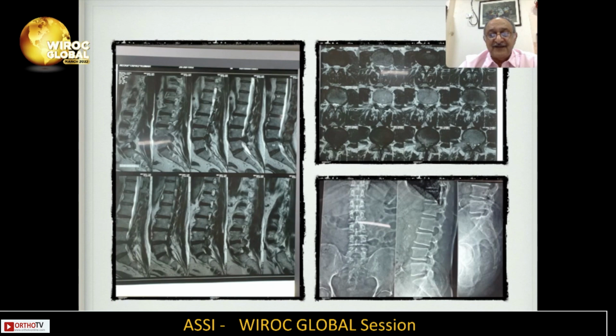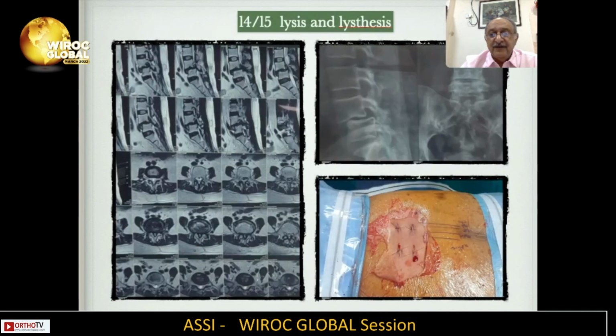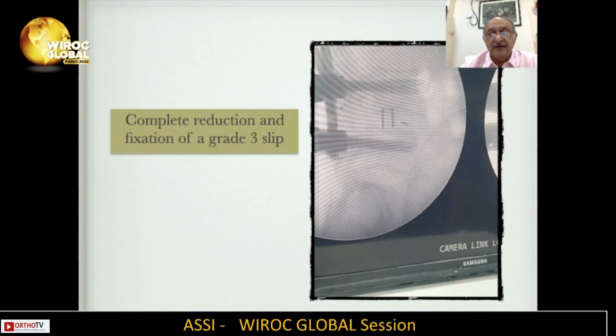And this is a case of stenosis, severe stenosis with instability and UBE fixation being carried out. This is again a case of listhesis, degenerative listhesis. And you can see how fixation has been carried out over here.